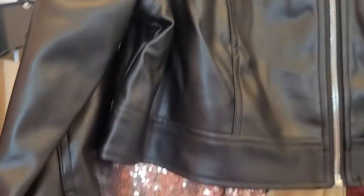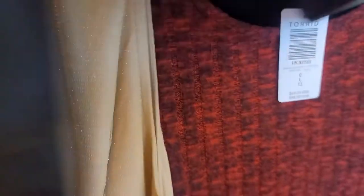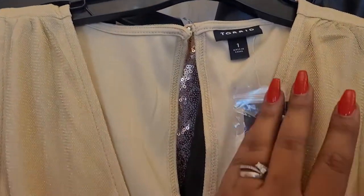Next we have this top — so pretty, shimmery Christmas New Year's sequin shirt — and I'm going to try that on with these black slim-fit technology basic black pants. I'll show you the price and size. Usually on bottoms I take a 2X, tops 1X, dresses 1X or 0X just depending on the stretch and style. I'm going to try on this crop leather jacket with a couple of the outfits. And then we have this gold dress — so pretty, the camera's not doing it justice, it has like gold flecks in it.